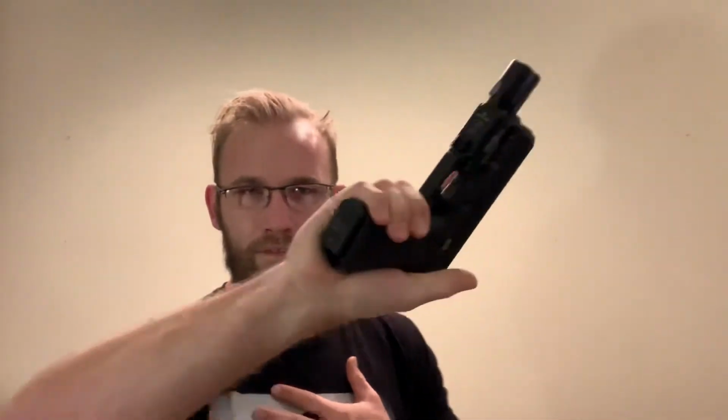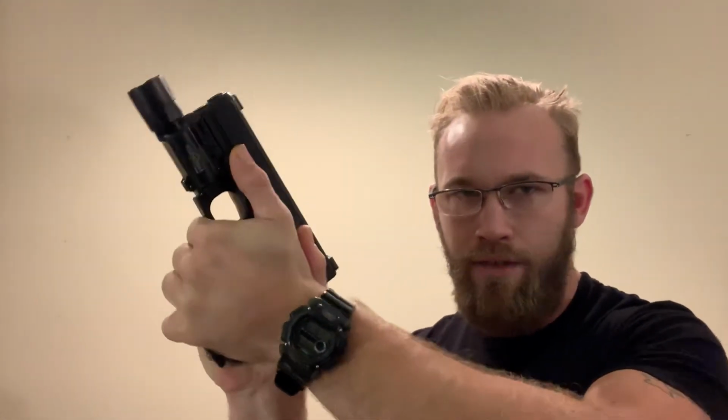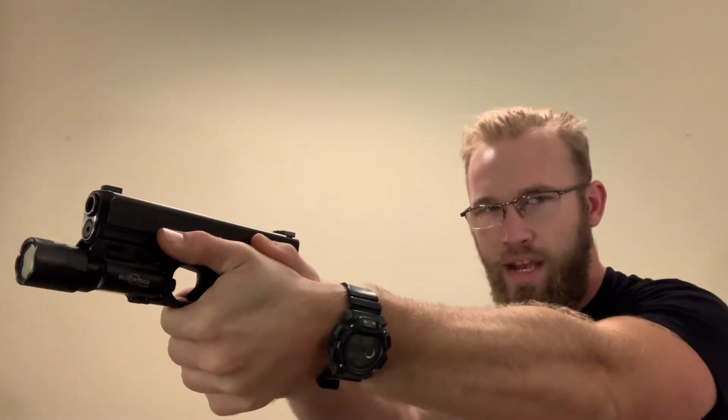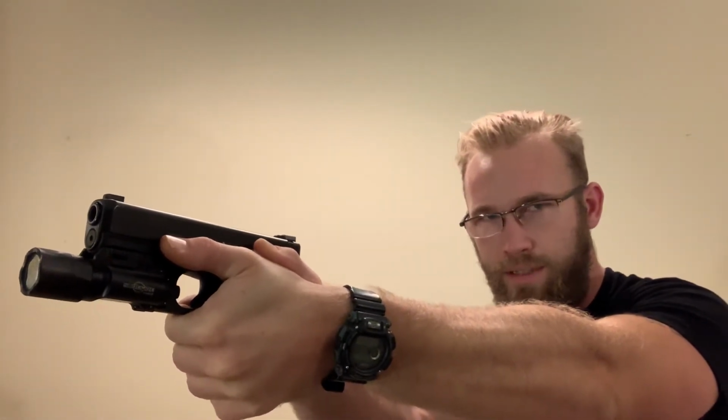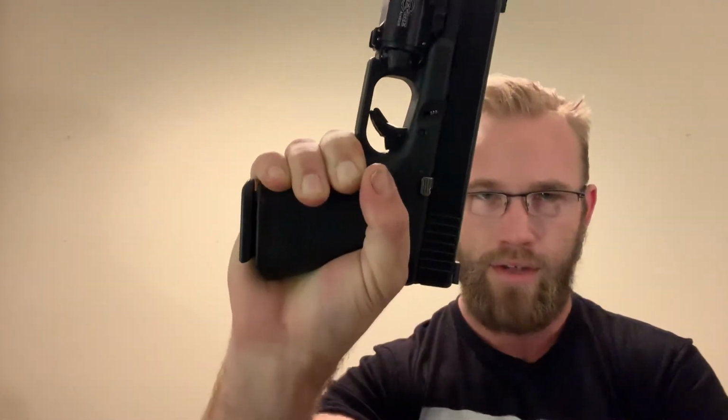So if you look, my Glock 19, I can get a full master grip, right? I can get a lot of meat on that gun. Then my other hand has a lot of meat against the gun as well, so I have more skin against the pistol, more hand gripping it, which comes out to being more control. So I have every finger, and then the back of my hand is on the pistol.